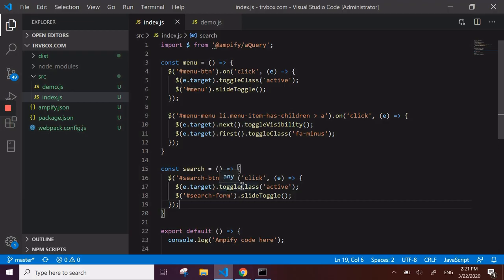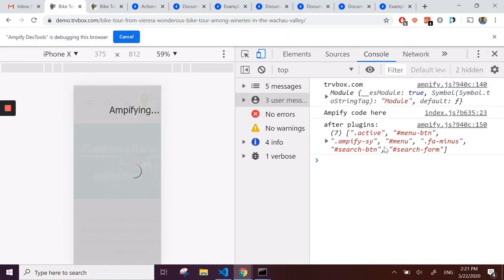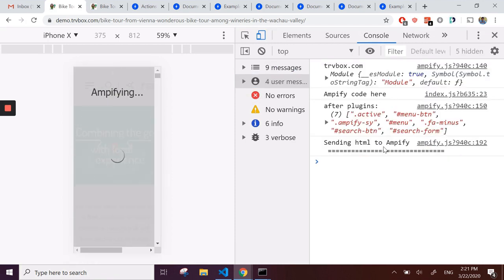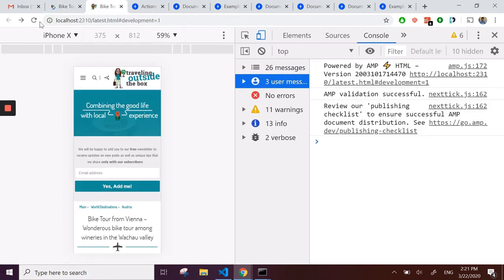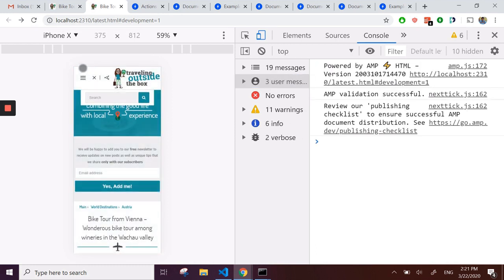Okay, that should work. Let's test it. And let's go to the AMP version. And as you can see, the search box is being opened.